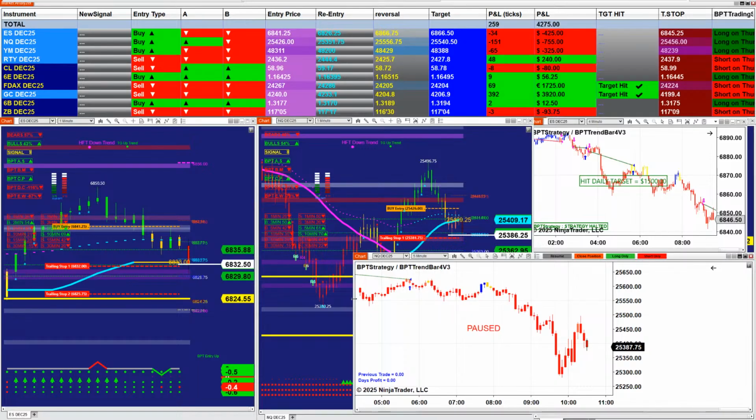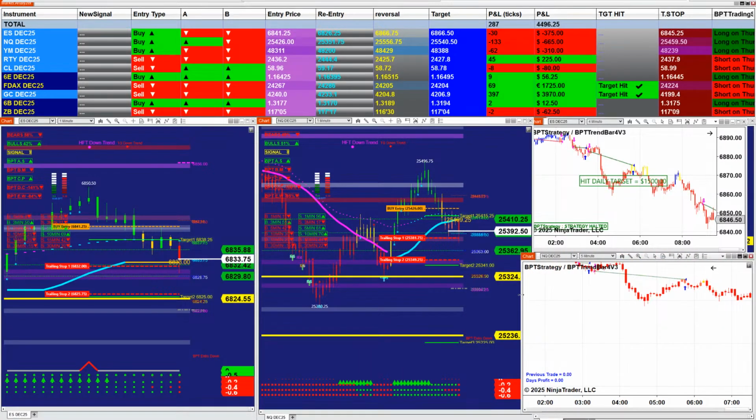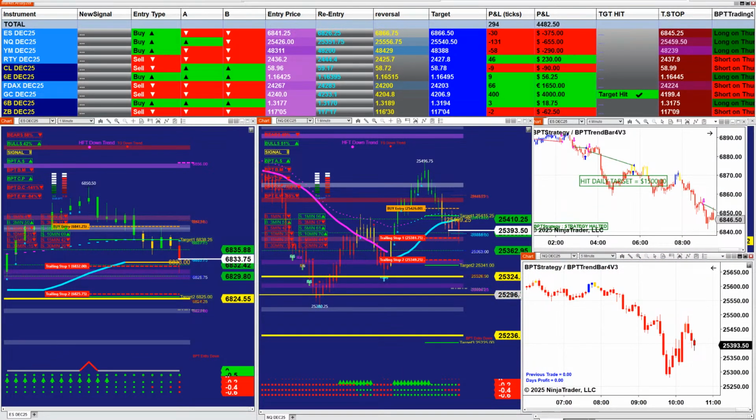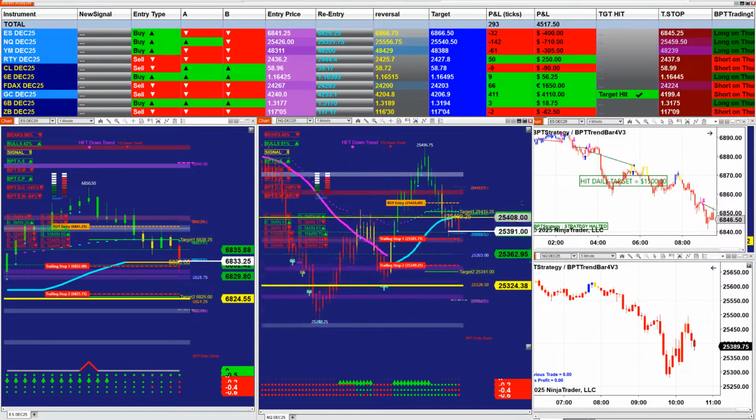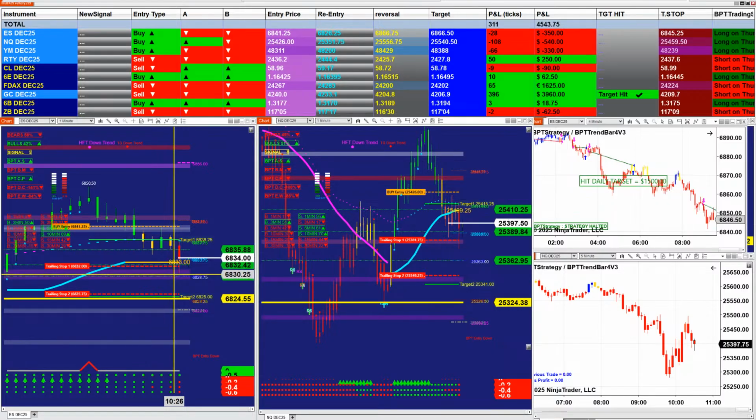So what I'm gonna do, I'm gonna say resume and take short trades only on the Nasdaq, because now it's fixing to go short. So once it crossed the projection 25,363, it is officially a short trade. And on the ES at the moment also, once we cross this support area, you have a short trade again.